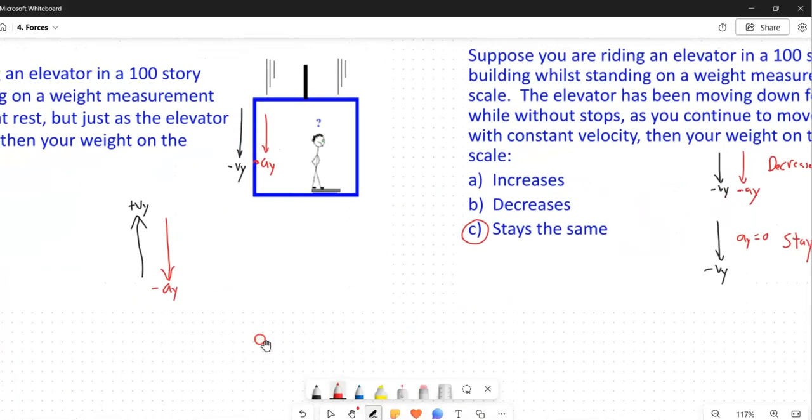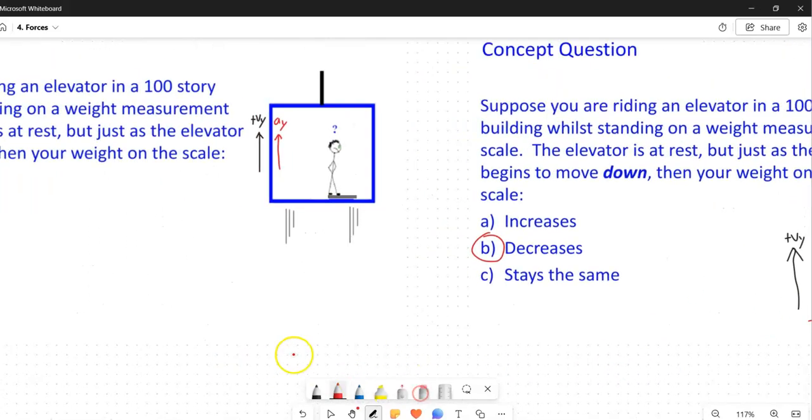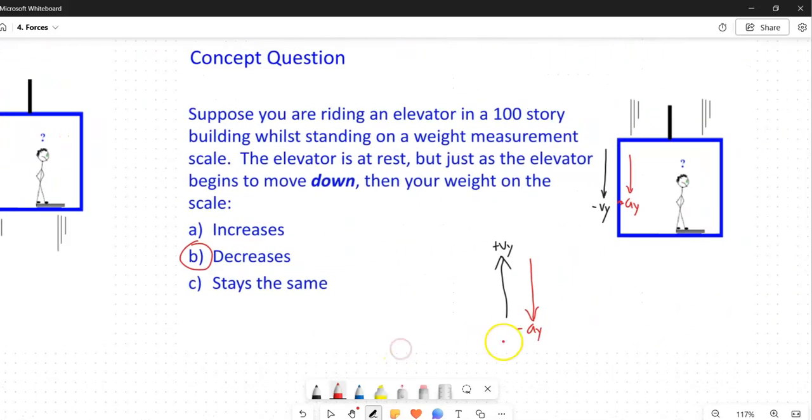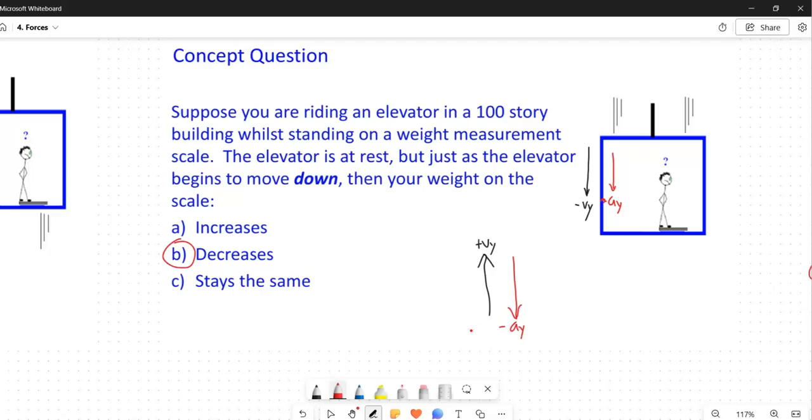All these questions are kind of like in your car when you're drinking coffee. If you're at a stoplight and you begin to floor it, it's going to be dangerous to drink your coffee. Your coffee in its mug is not moving, and then all of a sudden the back of the mug begins pushing it and accelerating it forward. So it's not a good time to drink your coffee. When you're slamming on the brakes, your coffee is going to slush forward, right? Because it's moving at a constant velocity, and suddenly you hit the brakes, so the front of the coffee cup is pushing against your coffee, trying to slow it down.